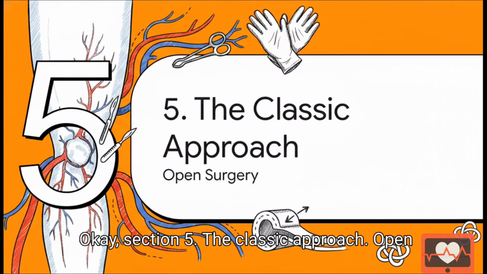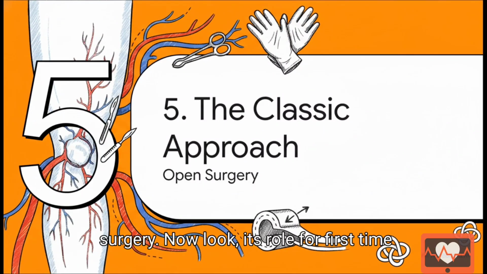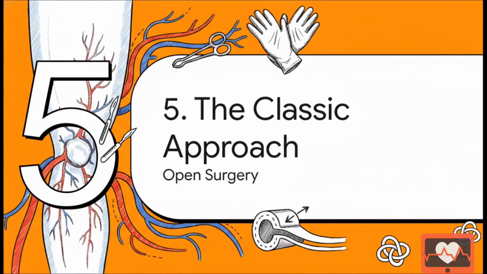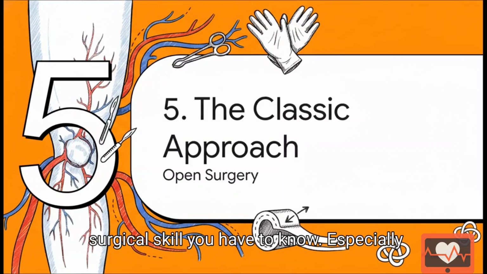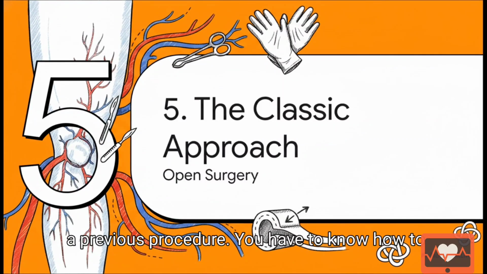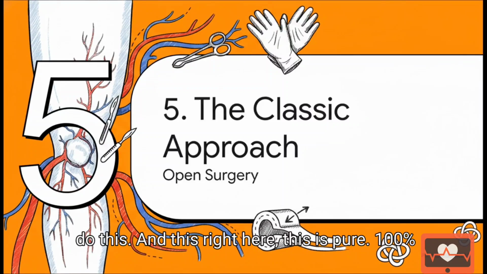Okay, Section 5, the classic approach, open surgery. Now look, its role for first-time, uncomplicated cases has shrunk dramatically. But don't write it off. It's still a core surgical skill you have to know, especially when things get complex or when veins come back after a previous procedure. You have to know how to do this.